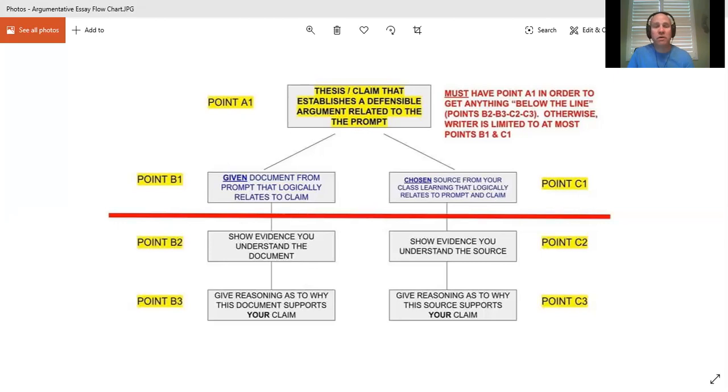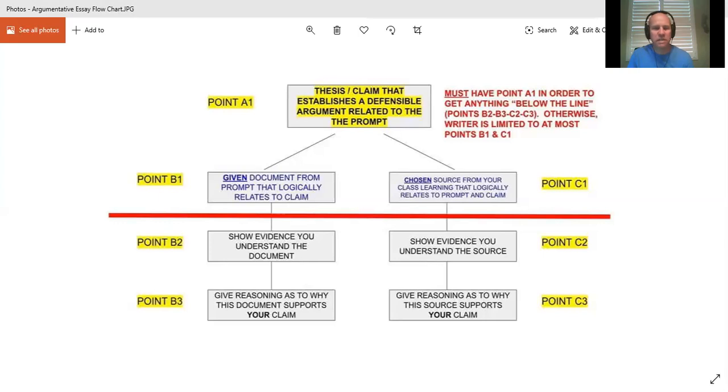Okay, so we either have to argue in the affirmative, the president does have the power to order an airstrike without congressional approval, or the president does not have the power to order an airstrike without congressional approval. Okay, so now let's go ahead and come back to this here. Let's make a claim or a thesis that supports one argument. Which one do we want to do here? Do we want to support the president does have the power or the president doesn't have the power? Okay, well, based off what we see here, we're going to say the president does have the power. Okay, let's take that one.